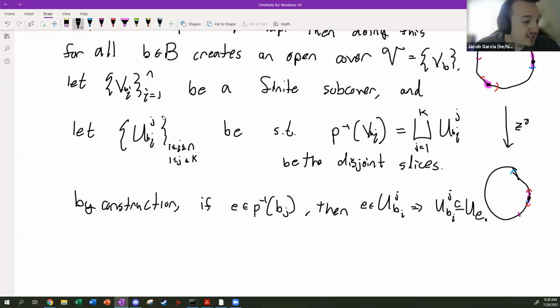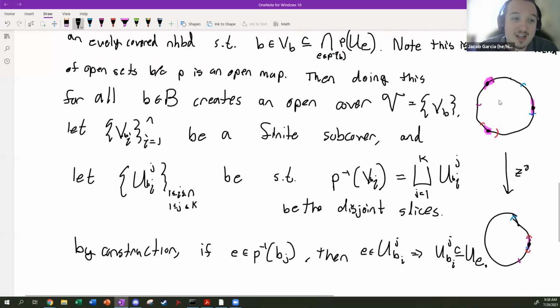And last night I was running out of steam, and it just sounded like a lot of really technical writing down, like lots of subscripts. So this is where I kind of stopped, but I can try to write out the really technical subscripts if you would like to see me suffer. Otherwise, we can talk about a different one of these problems. But hopefully at least the picture and this key step shows you what the key step is, and the rest of this is something that you should be able to think through.